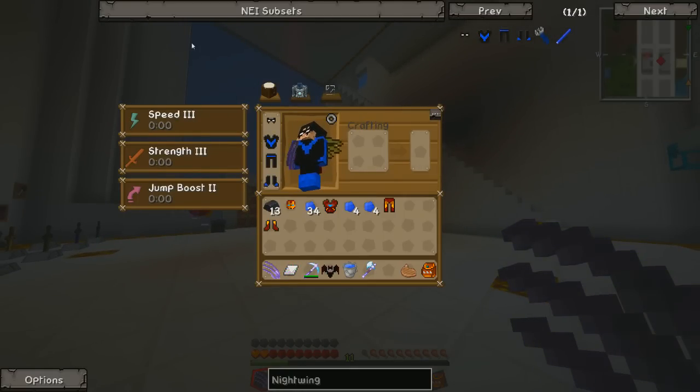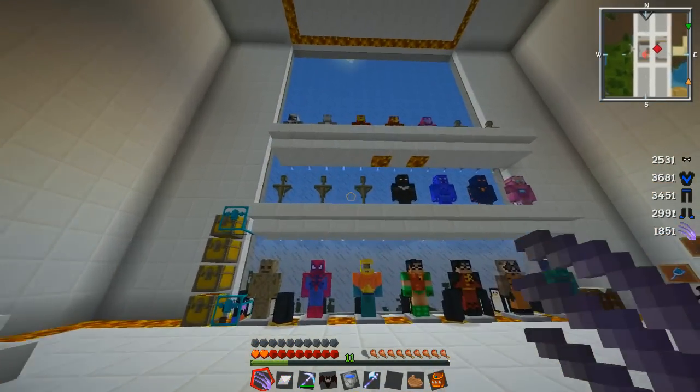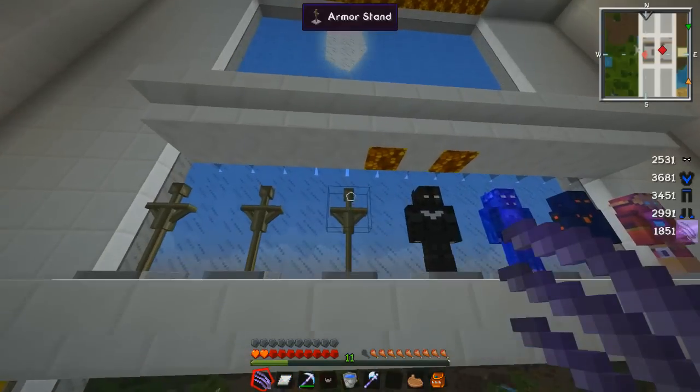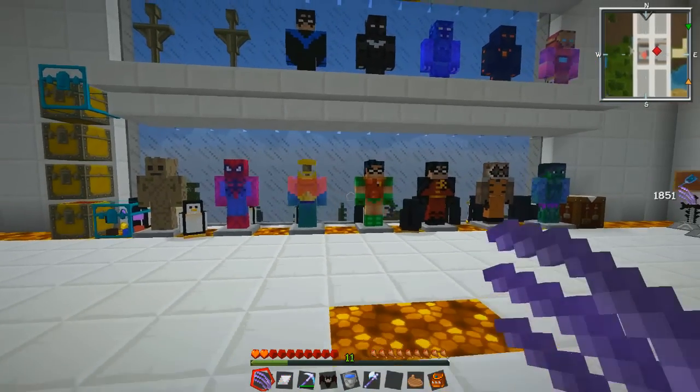That's actually really, really good. Speed 3, Strength 3, Jump Boost 2. Damn, Nightwing is pretty badass. Jesus. All right, cool. I actually don't have space for it, so I'll just put him next with the other suits that I got here and put him on display. I would actually like to put it next.